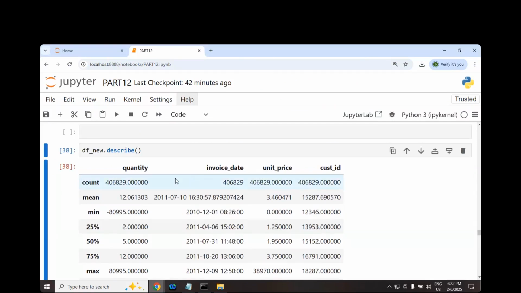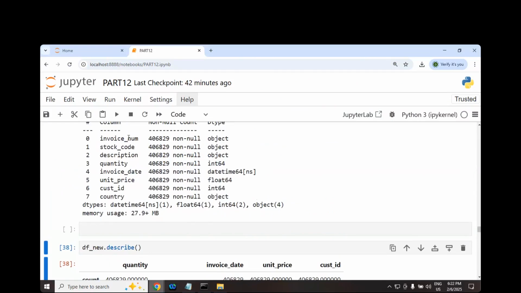Conclusion of the story. First of all, the data frame has invoice number. Though it is an object, the describe method will not work. Next one, stock code, a string, describe will not work. Describe won't like that data. The next one, quantity, it likes, so it works. Invoice_date also works, unit price also works, and customer ID. Why not country? Simple, because it is a string.